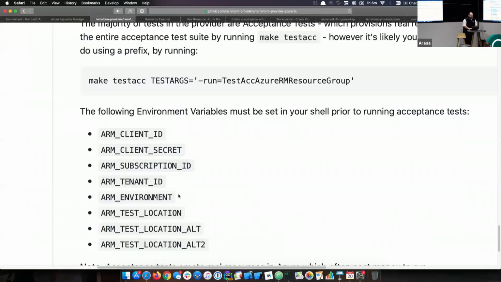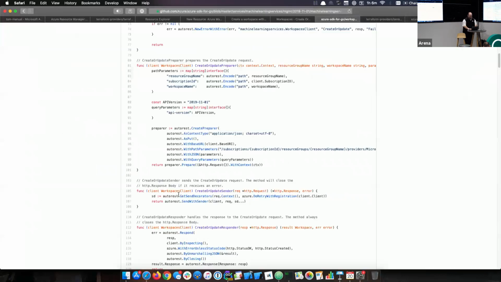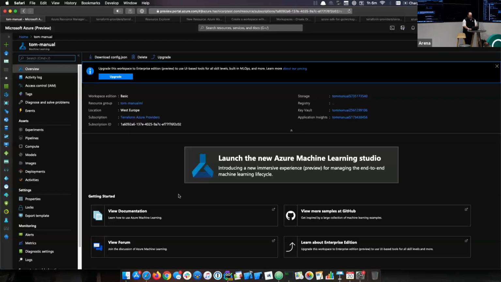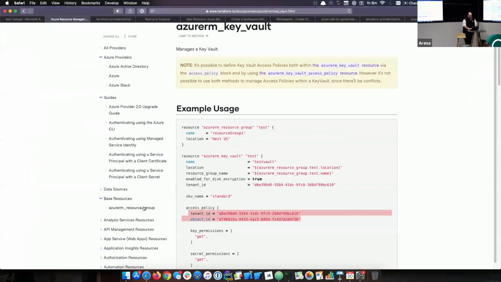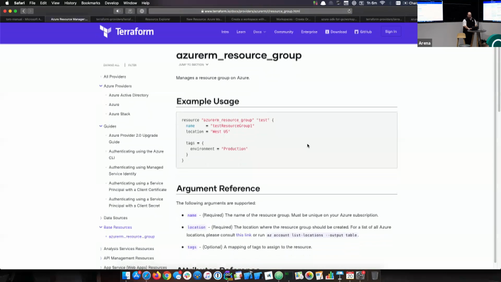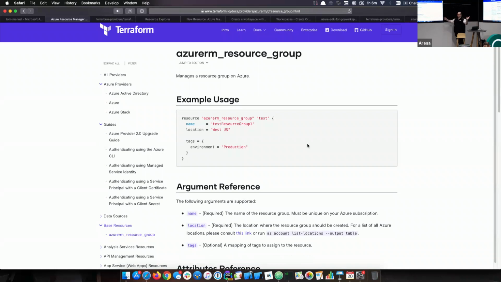But yeah, then when this is rendered on the website, if we go to base resources, then resource group, it comes out like that. So that's the whole create-a-resource workflow, which is kind of cool.